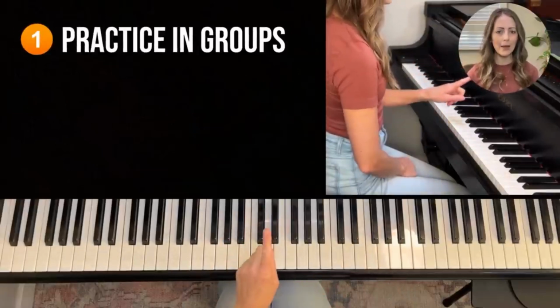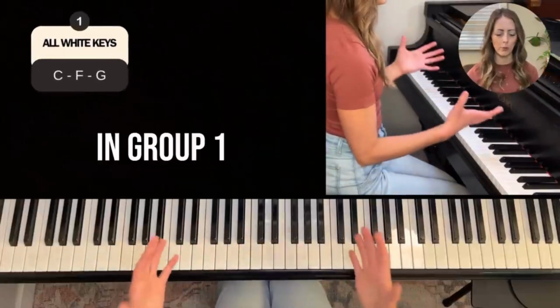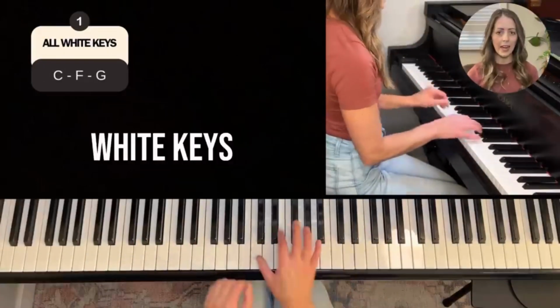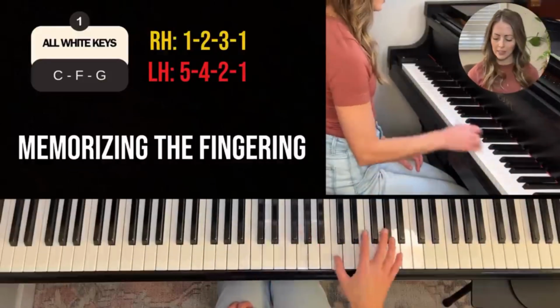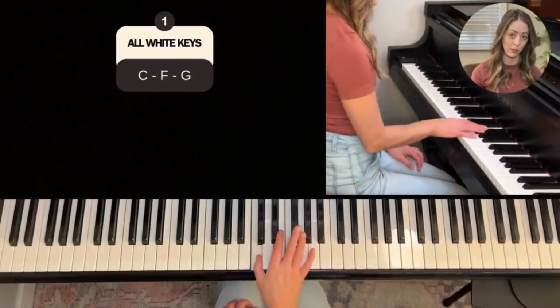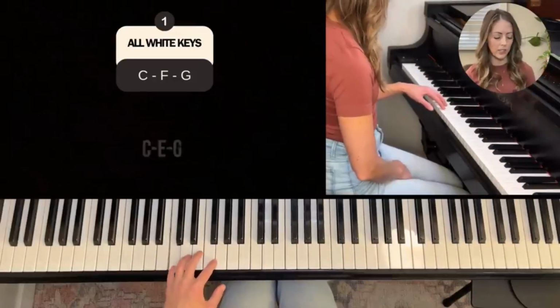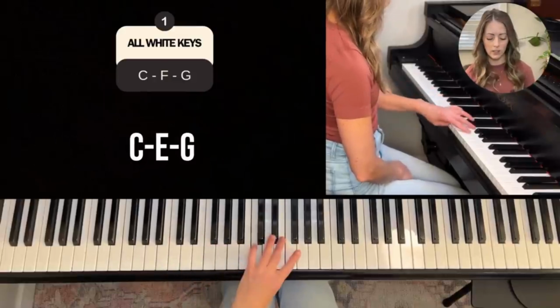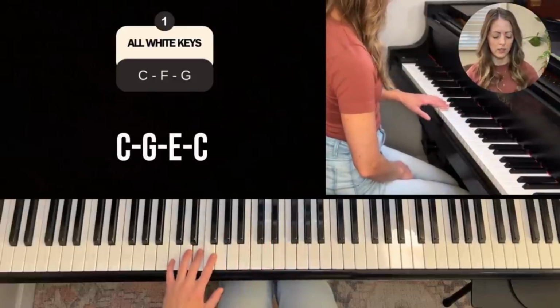The first one is to practice them in groups. So for example, I would take just the arpeggios in group 1, the ones that are on the white keys, and I would practice those memorizing the notes of the arpeggios, memorizing the fingering of the arpeggios. Now it's gonna go a lot slower than what I'm playing. You might be playing, and saying the notes out loud. C, E, G, C, E, G, C, G, E, C, G, E, C.